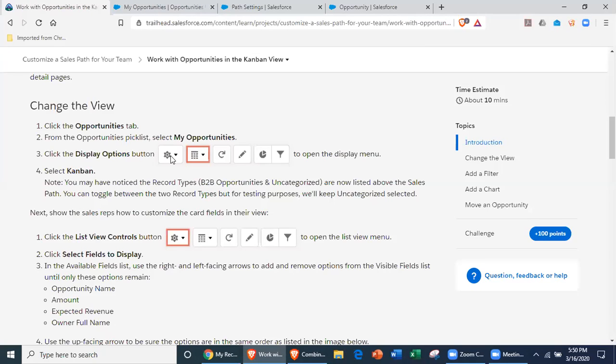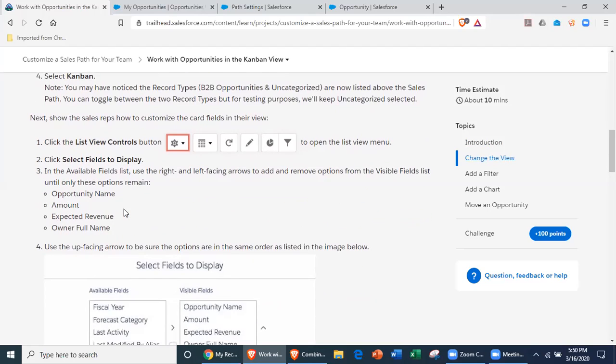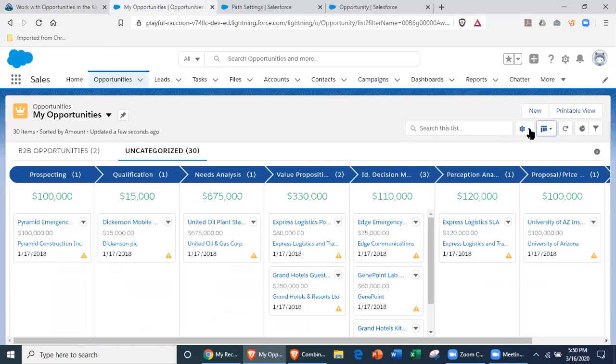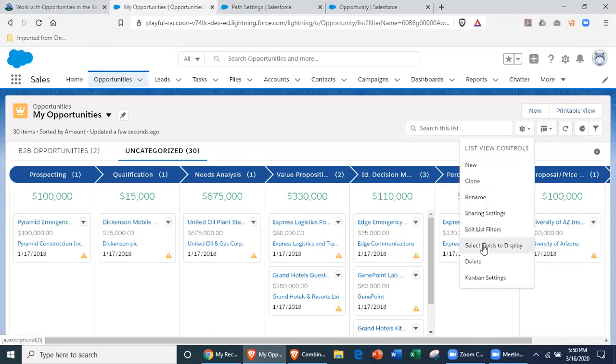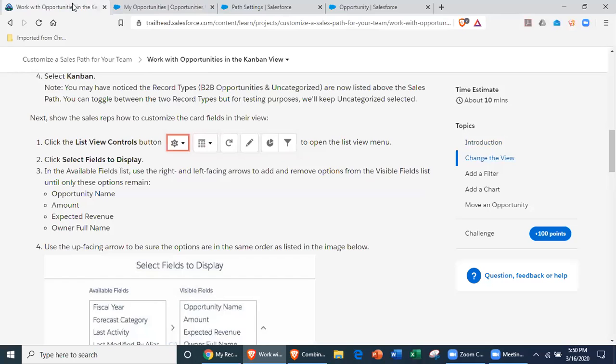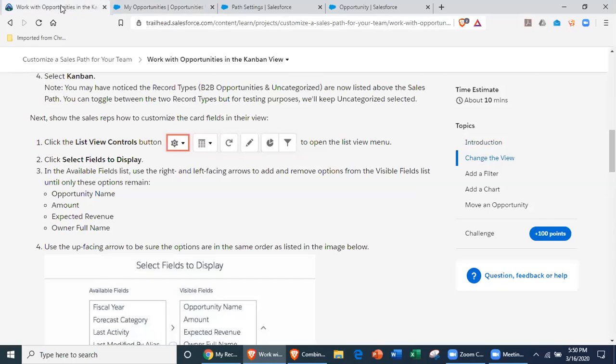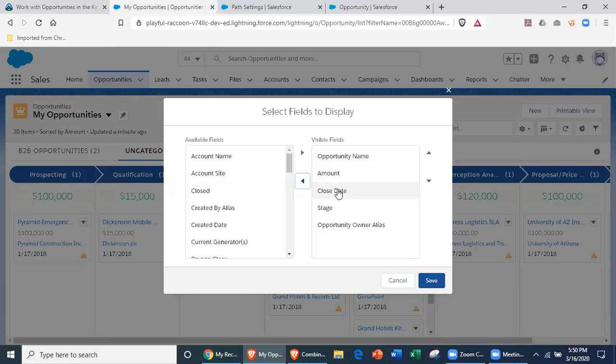So it's looking for us to create a list view, which I know you can. We're going to select the fields to display. You want the name, amount, expected revenue, and owner full name. All right, let's do that. So select fields to display: opportunity name, amount, expected revenue, and owner full name.